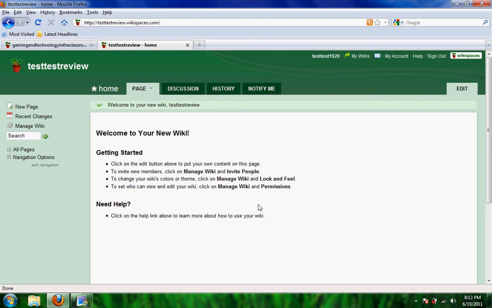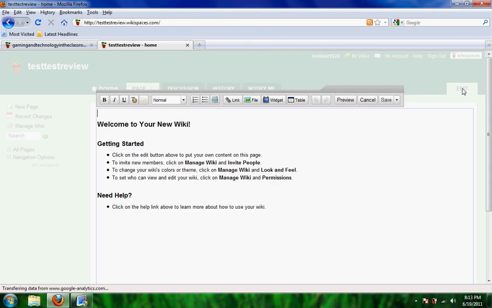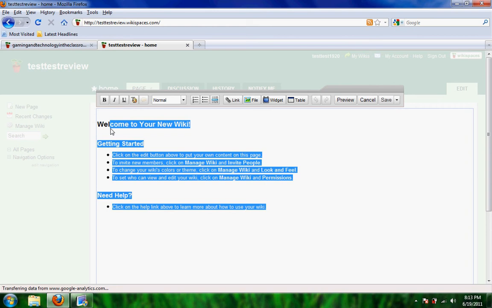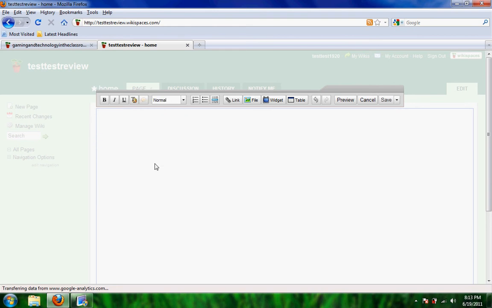Okay, so right now all we're interested here is editing this page. I'm going to come over here and explain some of these tools in a second. Let's go up to the Edit button in the right hand corner here. Click on that. It's going to allow you to edit this wiki now. If you highlight the wiki, I'm just going to delete all these. This is actually going to be the page where I'm going to want you guys to post your activities when you're complete with them.